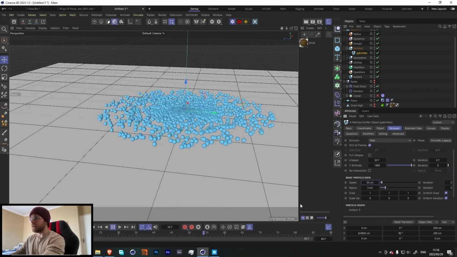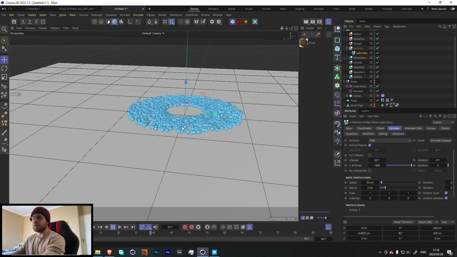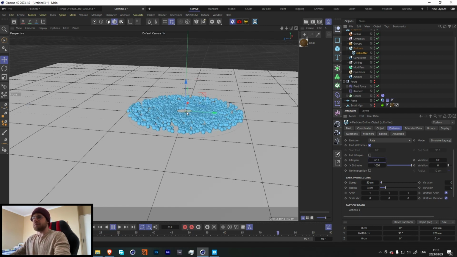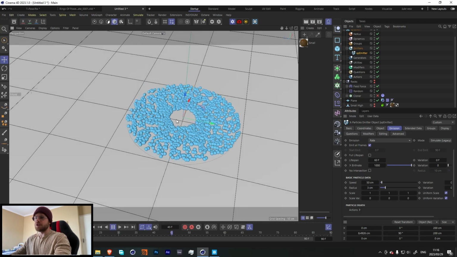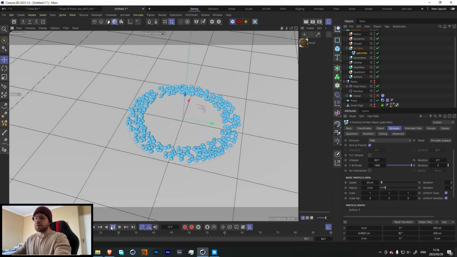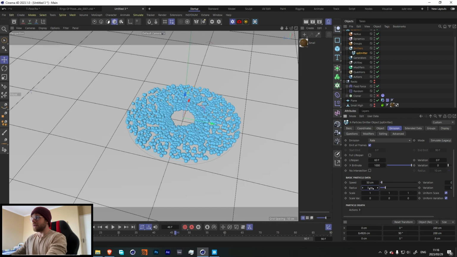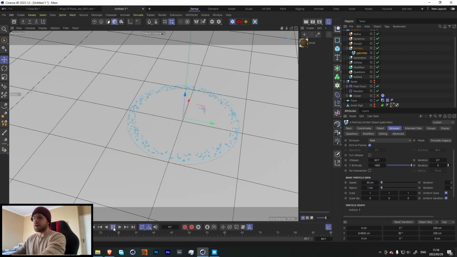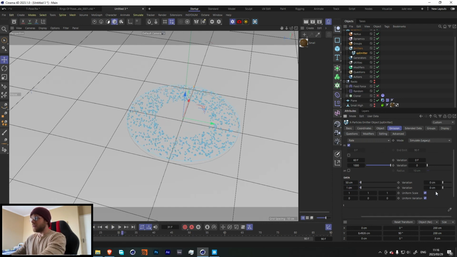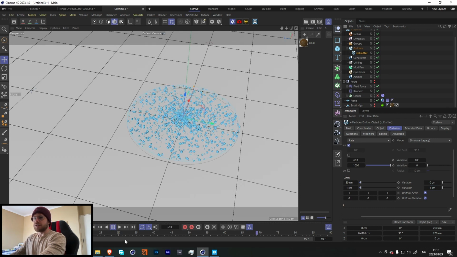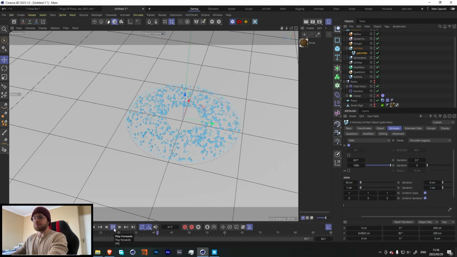Also, let's change the speed. Let's maybe make it 50 in the speed, so it's a little bit slower. Something like that is good. Let's just make the lifespan 60, so as it reaches the center, the particles disappear. Awesome, that's exactly what we're looking for. Let's also change the radius over here to something around 1 centimeter. Let's maybe put a variation of 1 as well, so that we have different sizes of particles over here.